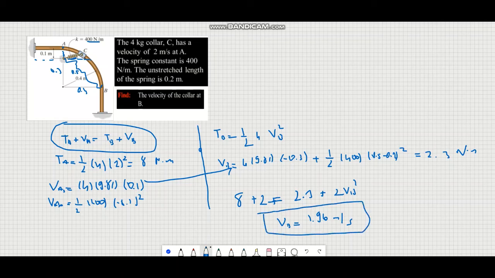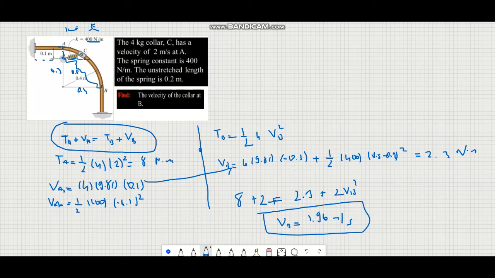Okay, let me go through again. What do we need to find? At point A we see the kinetic energy, the potential energy, which is from gravitational, and elastic, which is from the spring. As you see here, we added mgh. When we decrease here, we decrease mgh to 0.3. So the differences, if you take the datum here, 0.4 if you want.